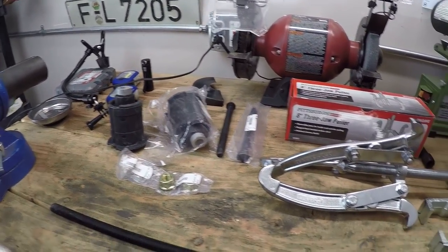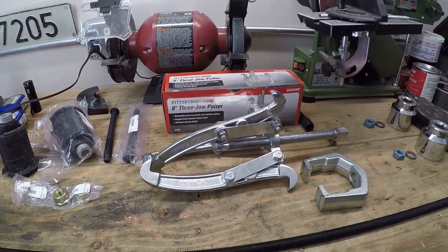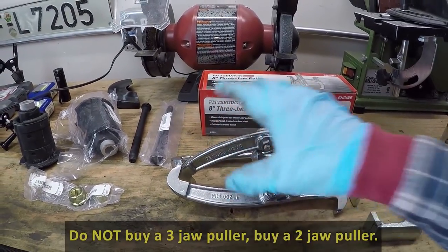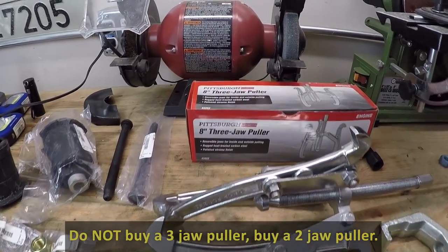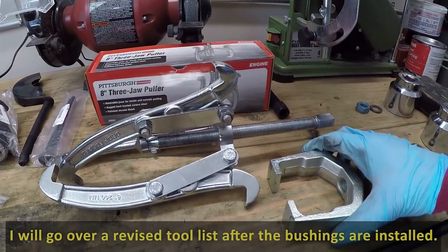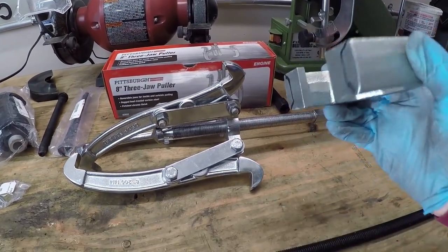Now we'll go into the parts we need to remove these subframe bushings. That all starts with a three jaw puller right here. It's a pretty big one. It's an 8-inch one. I picked it up from Harbor Freight. I think it was like $25 or something with a coupon. And then I picked up a Pittman arm puller from Harbor Freight as well.